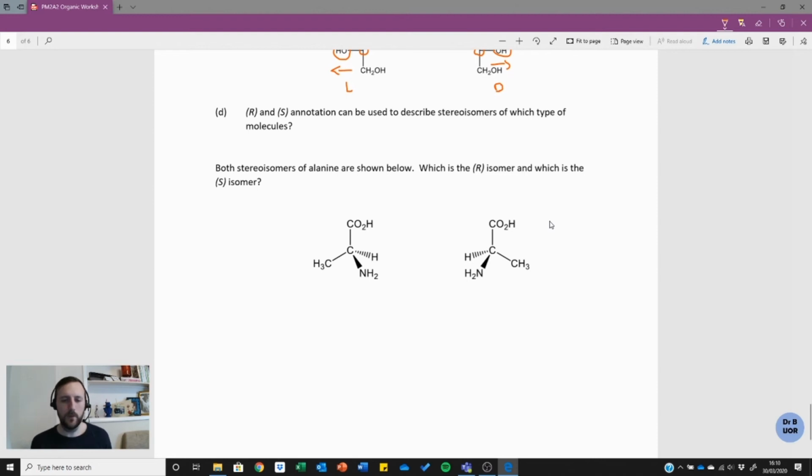Okay, so we've only got one more to go, so this is fairly short and snappy today to go through these. And this is RNS, which again is used quite a bit. Now as you can see, what have we got different from what we've seen before? Okay, so we've got a chiral carbon.